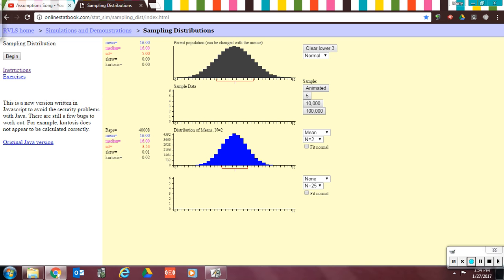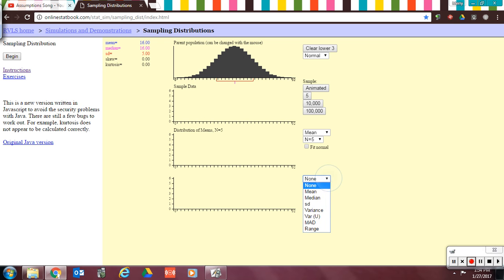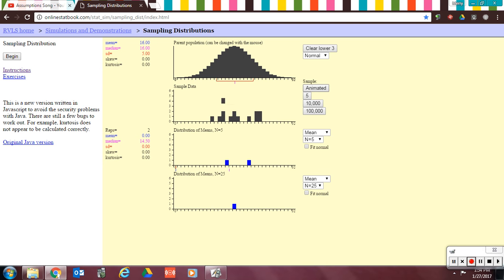Let's do this again. I'm going to do it with the bigger sizes because I want you to see what happens. Let me do this one again with sizes of 5, and this one with sizes of 25. One, two, three, four, five. Averaged it, drops it down. Now it's going to take 25 randomly chosen items, average them, and drop it down to this bottom picture. I'm going to do that one more time, and then I'm going to speed up the process. There's 5 items, dropped it down. Here comes 25 items. I'm going to average it and drop it down.